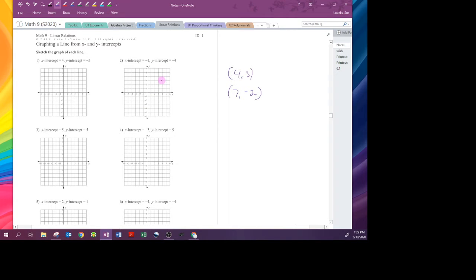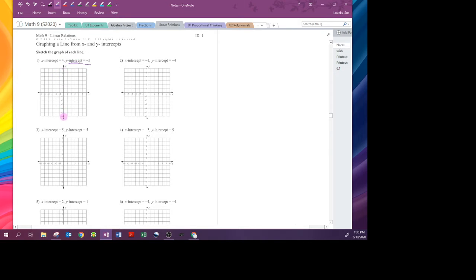Well, this is the same, except we're giving you 2 points, but we're not giving you the coordinates in coordinate form. We're telling you that it's the x-intercept and the y-intercept. The y-intercept we've already looked at when we did the slope-intercept form of the line. The y-intercept is where your graph intercepts the y-axis.